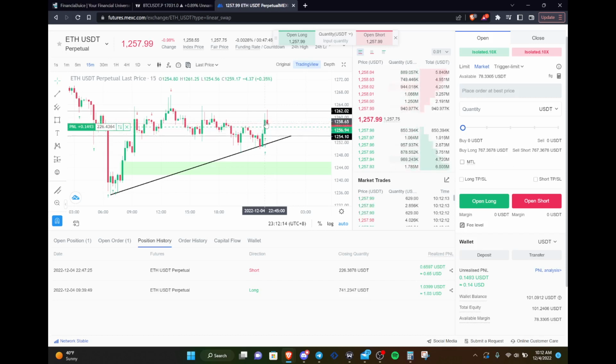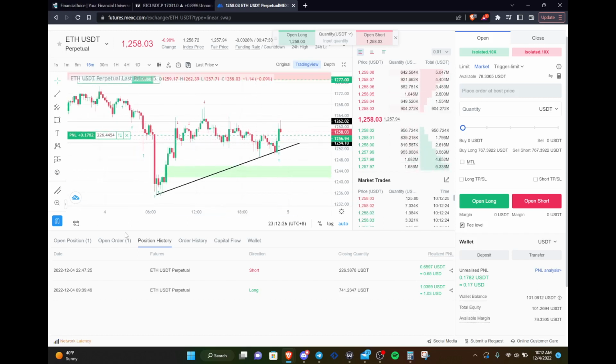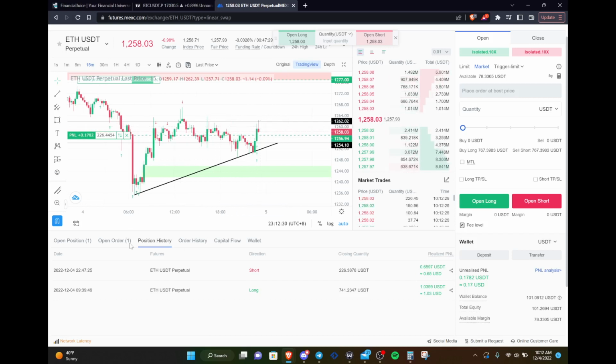So I started right over here, and then I added on a small pullback as well. When it started trading here, it pulled back again on the same candle right here. So now our average is around 1256.94, and then we'll see how this long goes. But it's really nice to see it on the chart right here. It's very transparent for everyone who's watching.